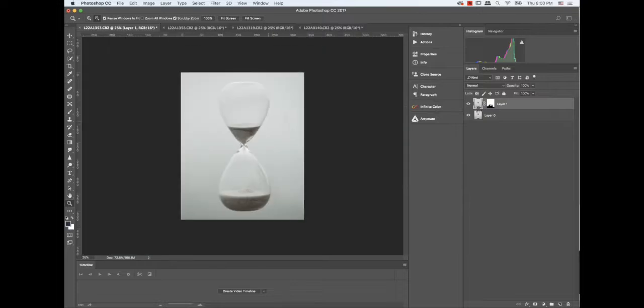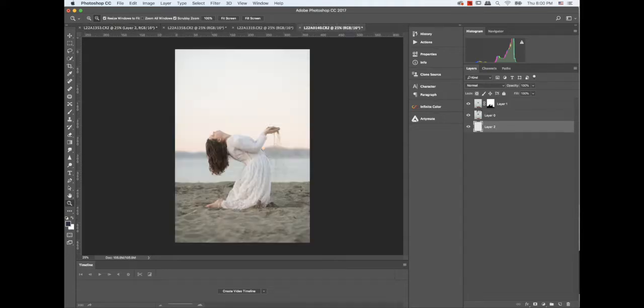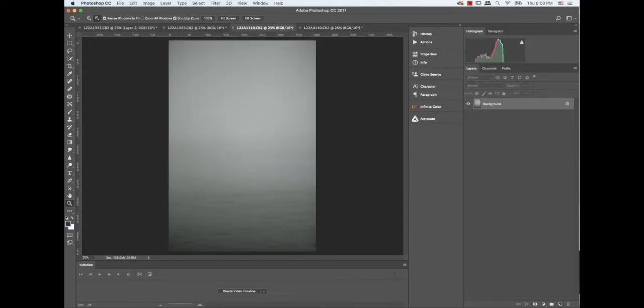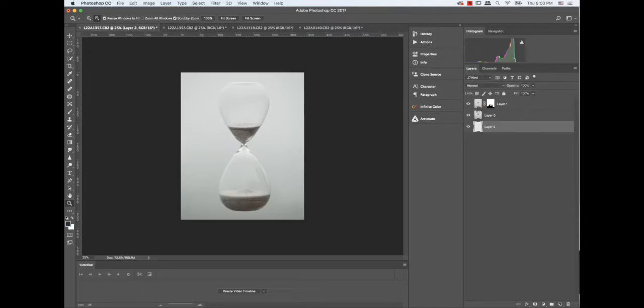So what we are going to do now is I'm thinking about adding another layer at the bottom for the background, for this texture, because I do like the idea of having a texture.